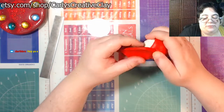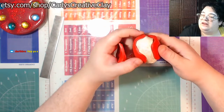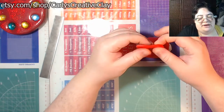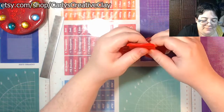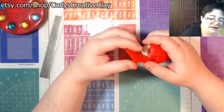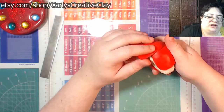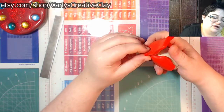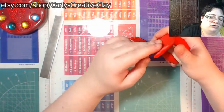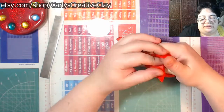Right. So, you don't want this layer to be too thin. If you can see, I've got it sort of half a centimetre thick, because you're going to do a lot of different working on this. And I'm just literally roughly patching in anywhere that isn't covered in clay. And I'm tearing off any extra that I don't need. And it is totally fine to look really scruffy at this stage.